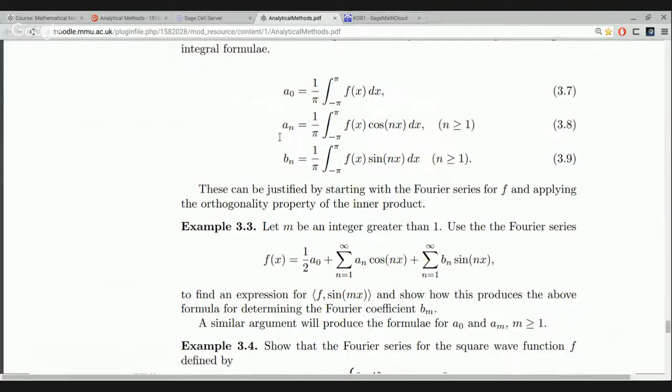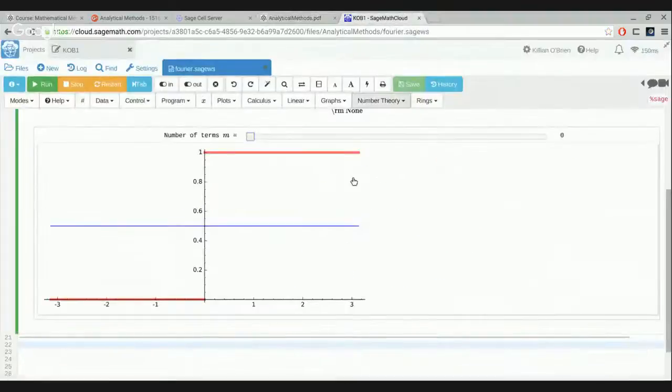Okay, you get exact equality when you take the infinite sum. If you just take a finite partial sum, some collection of initial terms of these two infinite sums, then you get an approximation to the function. So what you're seeing here at the moment, I've got m, the slider there, set to 0. So the only term I'm using there is the constant term. For this square wave function, as it's also called, the constant term is just the average value of the function. The average value of the red function is of course a half. Half the time it's 0, the other half the time it's 1, so its average value is a half. So that's the best way to approximate that function, just using a constant half.